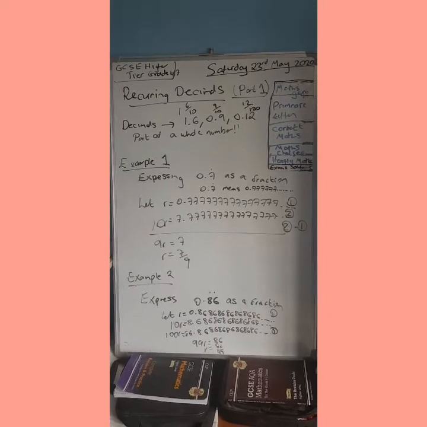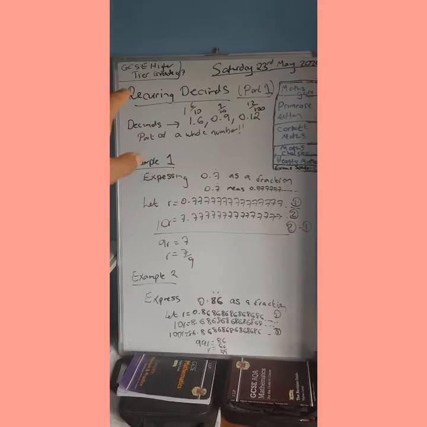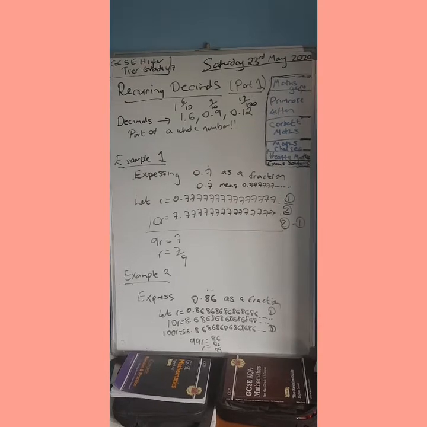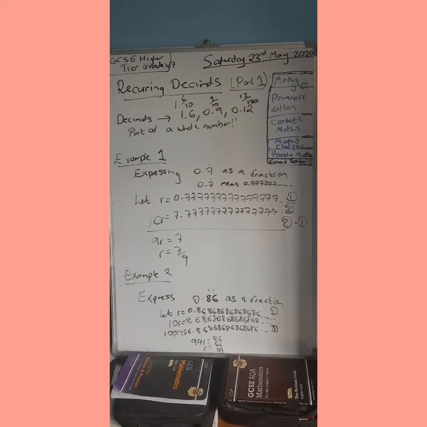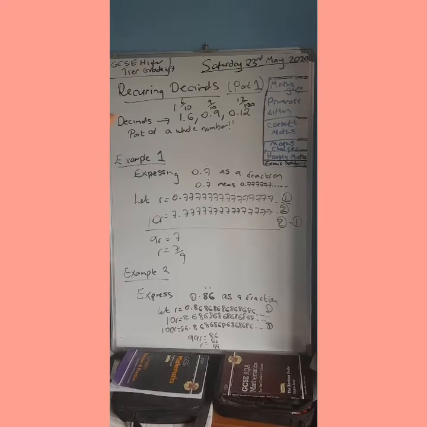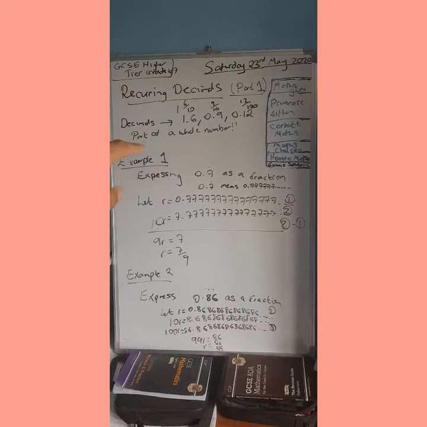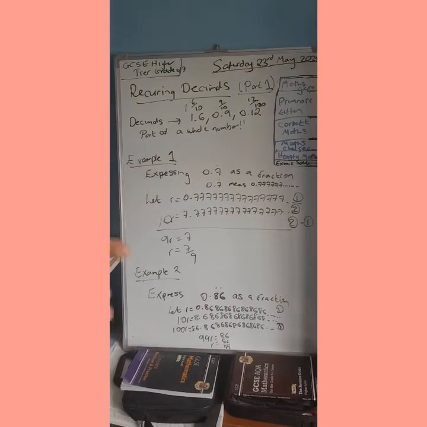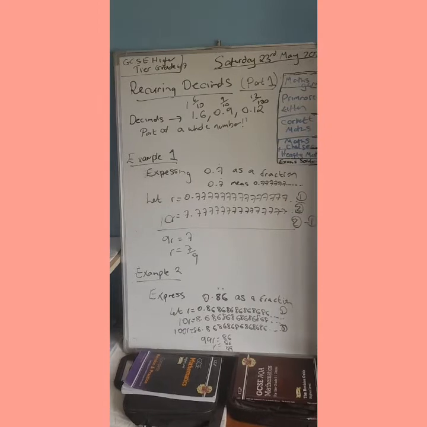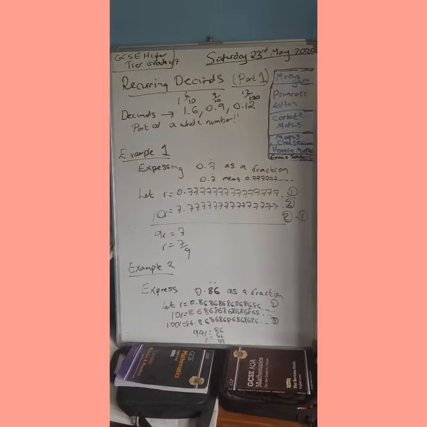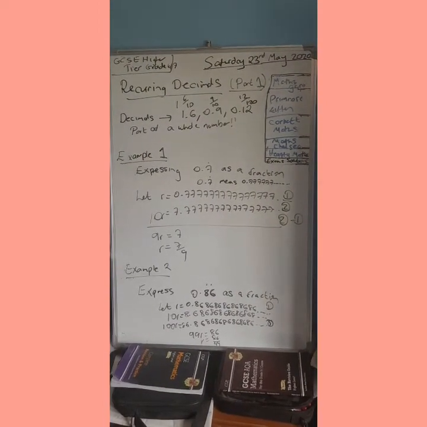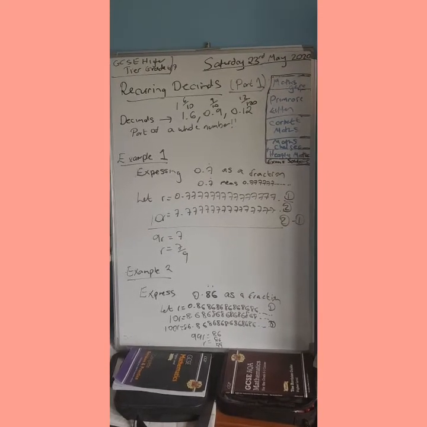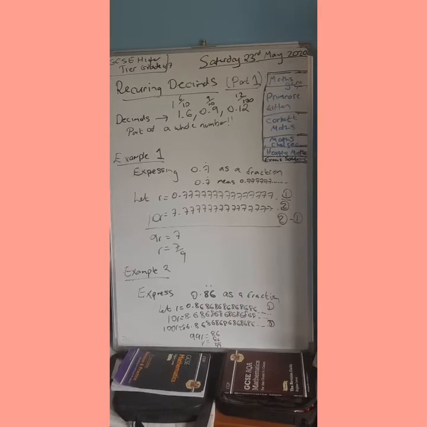Right guys, so recurring decimals, part one of the video. We're looking at GCSE higher tier, grade 6, 7, for the curriculum 1 to 9 GCSE specification. So a decimal. In our first video, when we looked at decimals recently, decimals are what we call part of a whole number. So it is something that has a decimal place. It's not a whole number, it's part of a number. Decimals can be expressed as fractions and percentages, and I have done a video on that a while back, so I will leave a link for that in the description below.